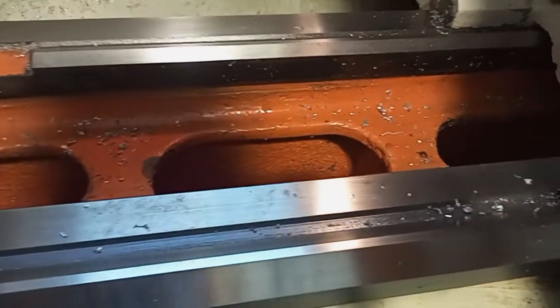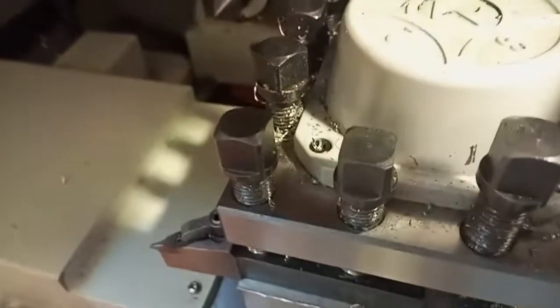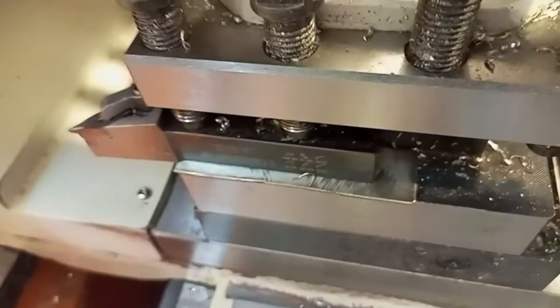This is the traveling or traverse for z-axis. This is the traveling for x-axis. You can see here is where you clamp your tools. You can clamp 4 tools at a go if you're doing different types of operations. You have the fast tool, some turning tool for 35. You also have different types of tools that are clamped here.